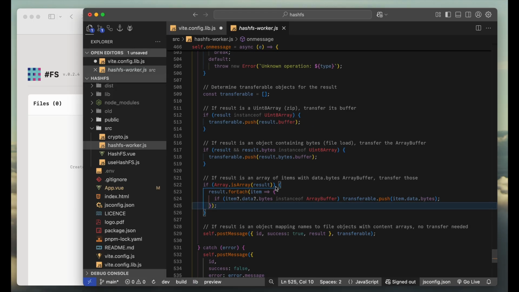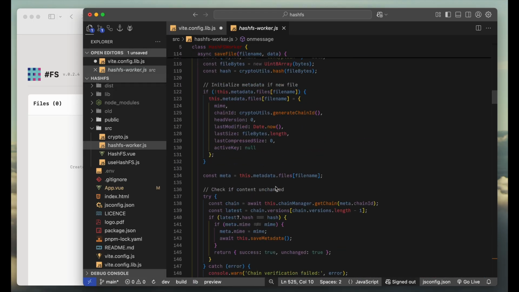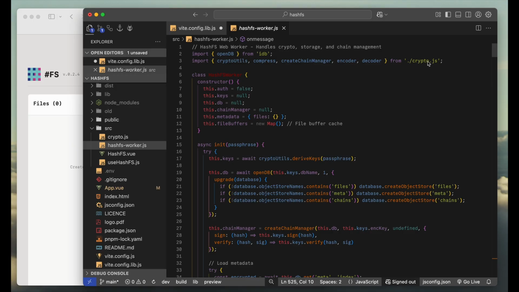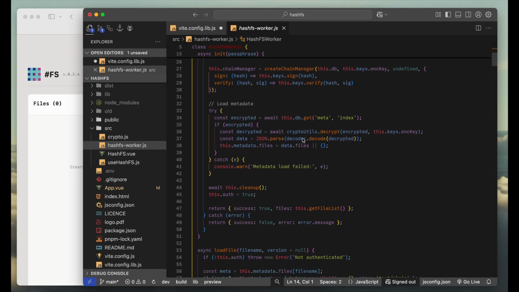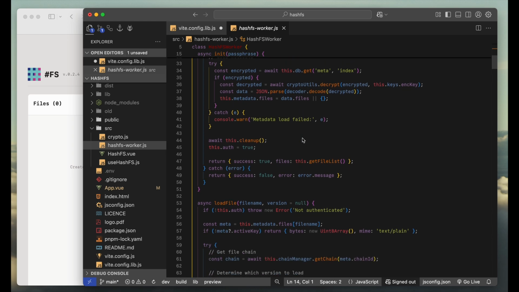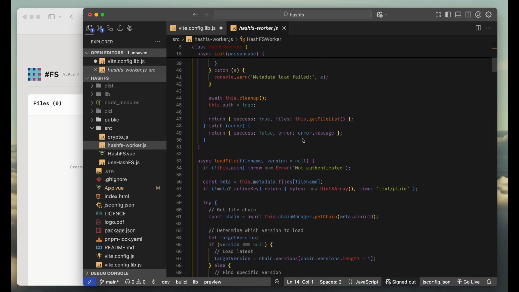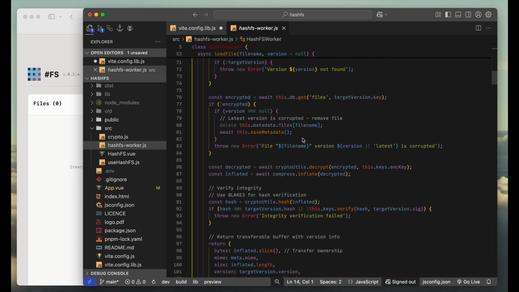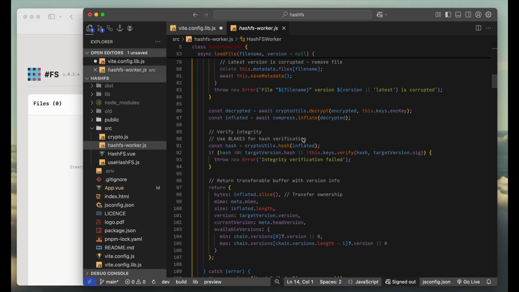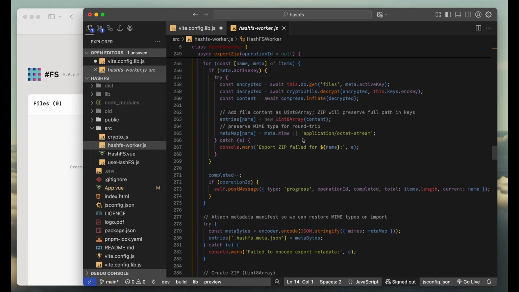So this is the hash worker on this top level, because we just have storage managed here in a profound way with chains and stuff, and we can see the structure of the library.